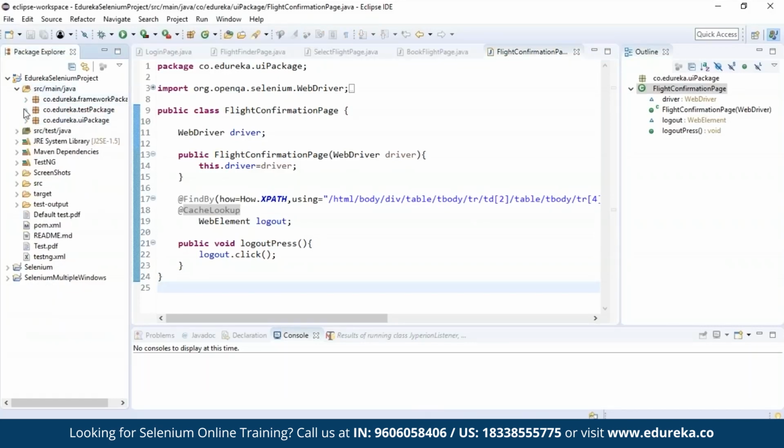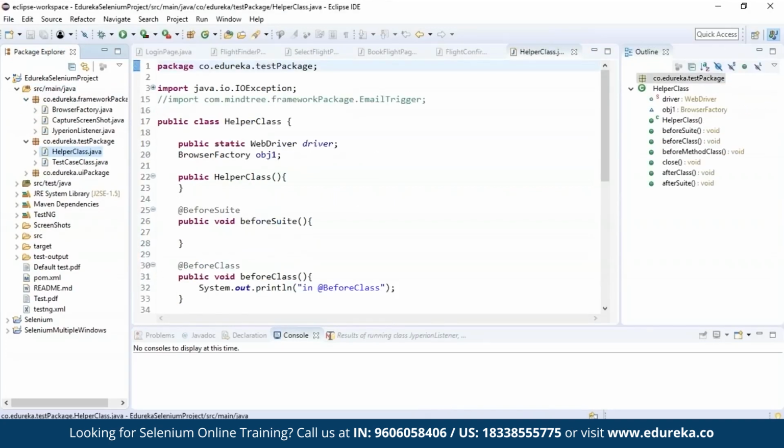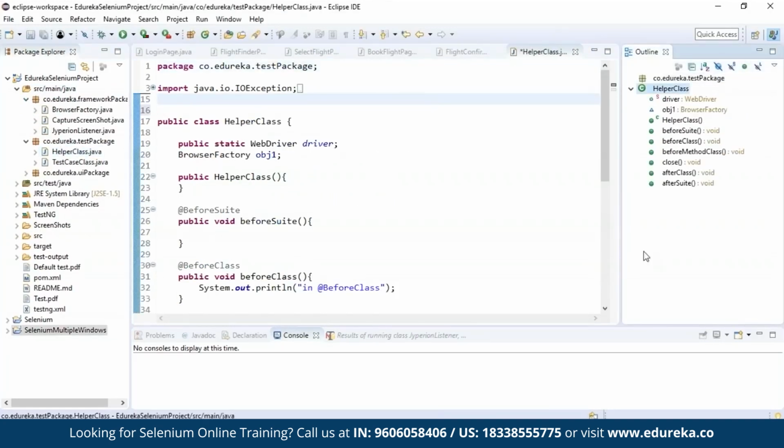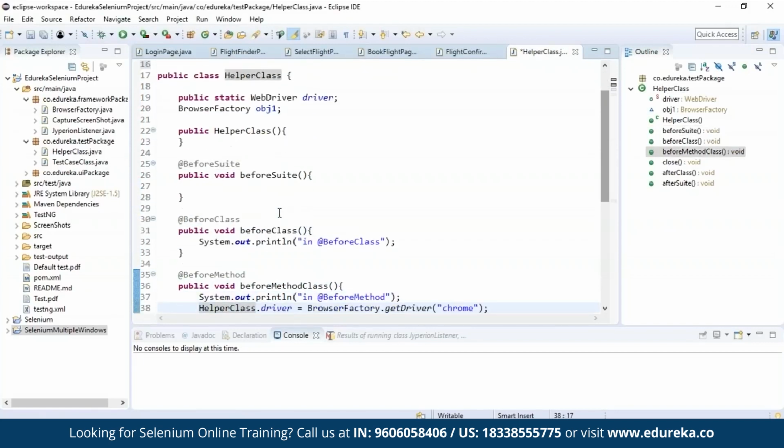And next what I have for you is a helper class. This helper class is used to declare the annotations. I want to know whether a particular statement or element has been executed properly or not. In those cases, I want to specify the annotations to check whether the workflow is performing properly and whether the execution is going in flow or not. That is the reason I need a helper class to declare the annotations for all those things.